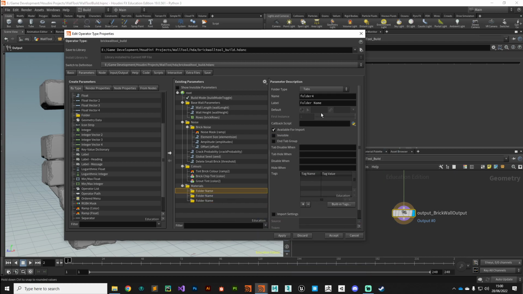So let's just configure those folders. So folder name will be brick face, and then brick chips, and then finally grout. And again, you can configure these however you see fit. Like I said, building these UIs is very personal and you'll have your own preferences, but I want the main root folder to be just simple, and then underneath that simple folder I want 3 tabs. So a tab for the brick face, etc, etc.